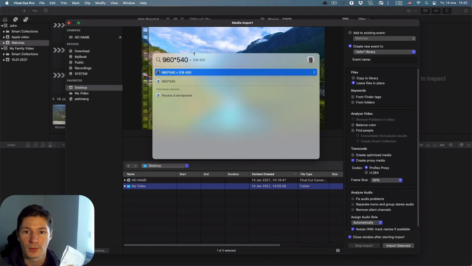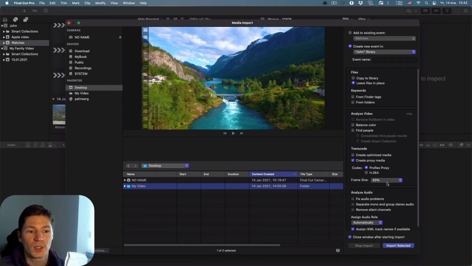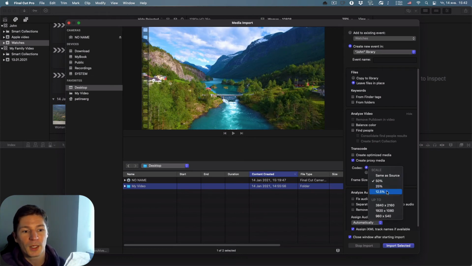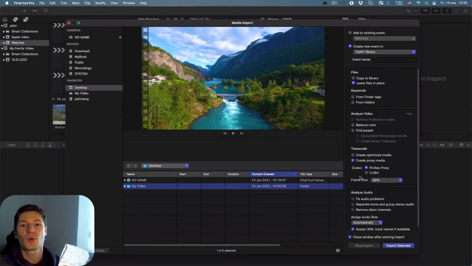Don't look at this thing, look only here. And of course it's simpler for Final Cut to play this small, uncompressed thing. And for example, if you have 4K video, you can do ProRes proxy with 50% or 25% or maybe 12.5% to make files smaller by resolution.